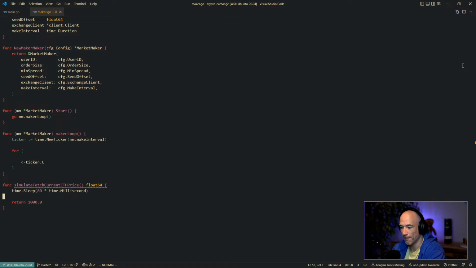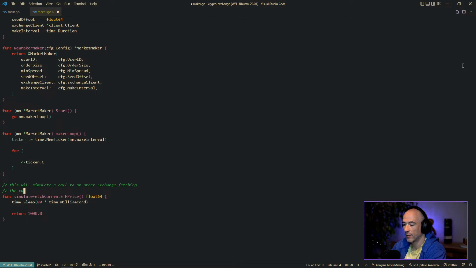And this will simulate a call to another exchange, fetching the current ETH price, so we can offset both the bid and the ask.